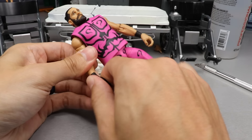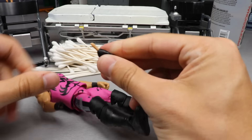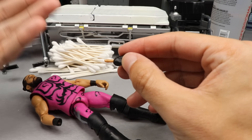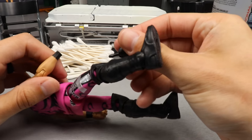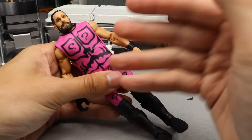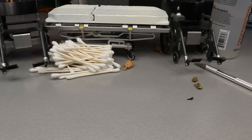Next order of business - for this one, really not too much. All we've got to do is pop out this hand. The issue with Mattel figures sometimes is they make the peg skin tone when they don't need to be skin tone, and then they'll make the peg white or black for the wrist tape when they're supposed to be skin tone. I don't know why that happens, but I'm just going to plop in this solid black one, and when I find a wrist gauntlet I'll put it in there. That looks so much better. Now my Seth Rollins is completely fixed.